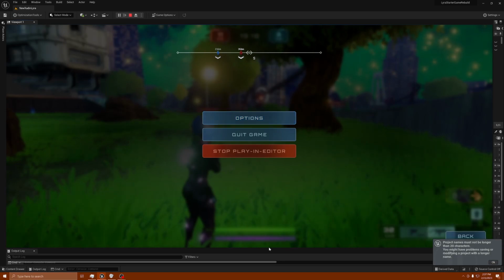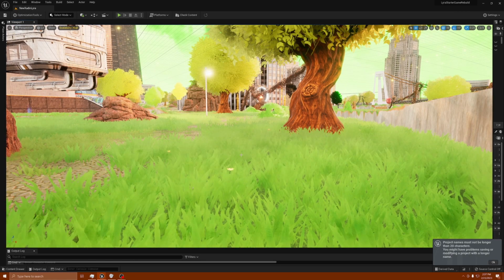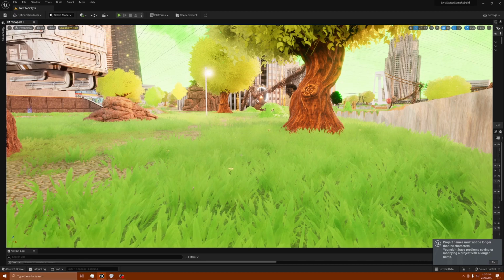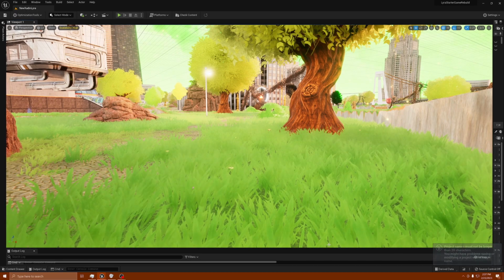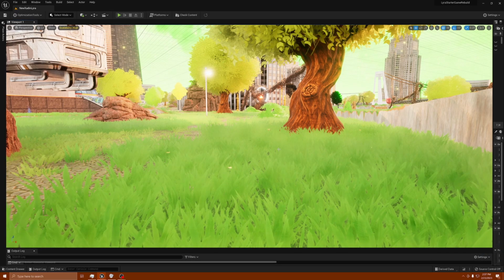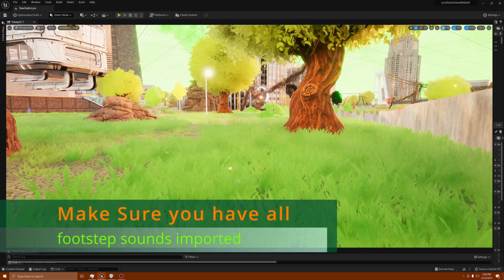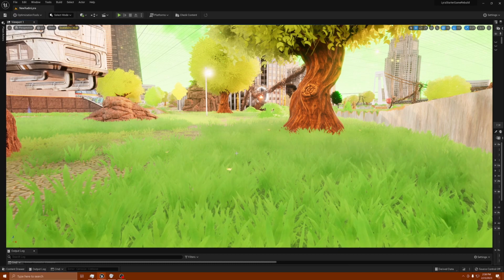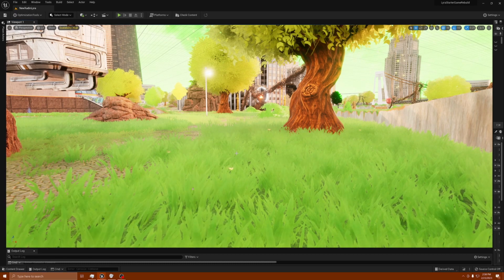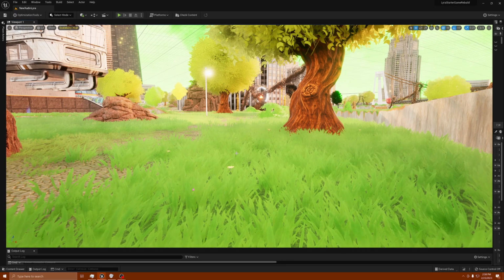So let's go ahead and stop playing in the editor. All right, guys. This is gonna be a little bit lengthy, but it shouldn't be too bad. I'm gonna try to do it as fast and broken down as possible. So this is the first thing I suggest: if you have your sounds and all of those things, guys, get your cues together for what you want. The first thing you're gonna want to do to set this up in Lyra, even if you're using another footstep system for sounds, is move it over to the Lyra version.